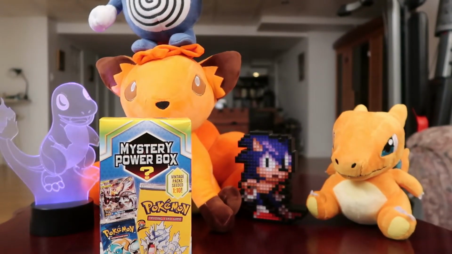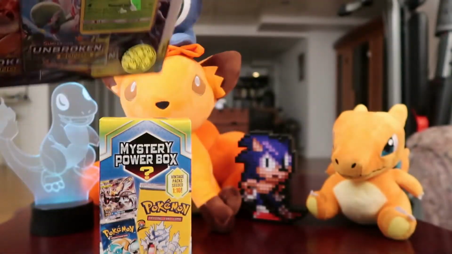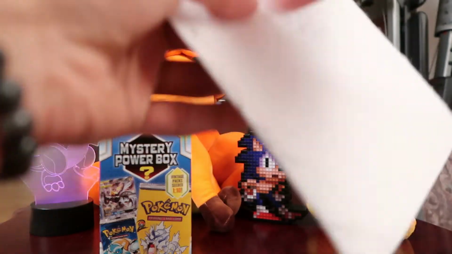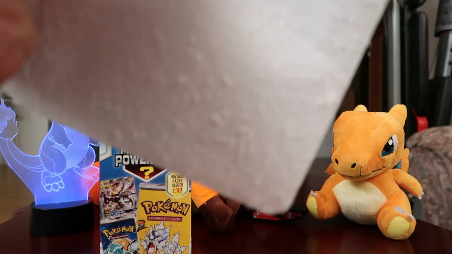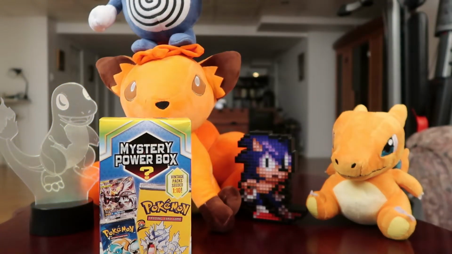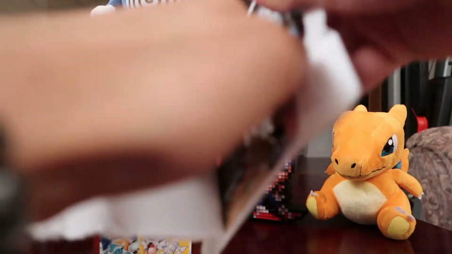So first things first, I'm gonna open up the Unbroken Bonds pin. Okay, cool. That was the worst opening I've ever done in my life. Oh no. Oh god. Here we go. From PSA 10 to PSA 0 in 10 seconds. DIY unboxing. Unboxing of PSA 10 to PSA 0 in 30 seconds.